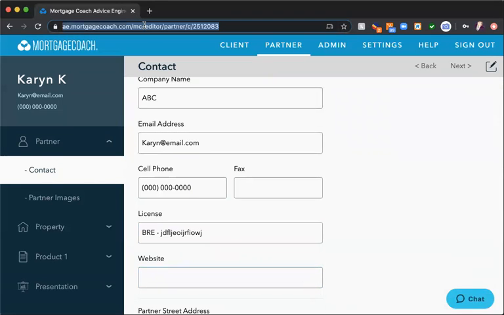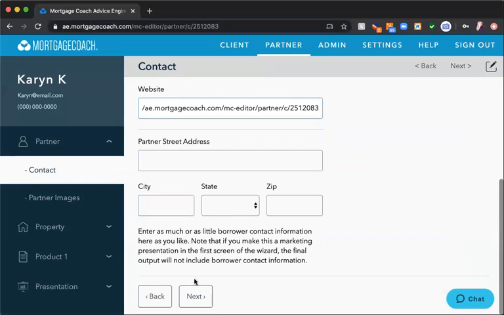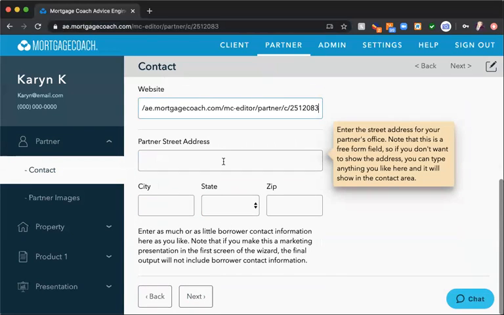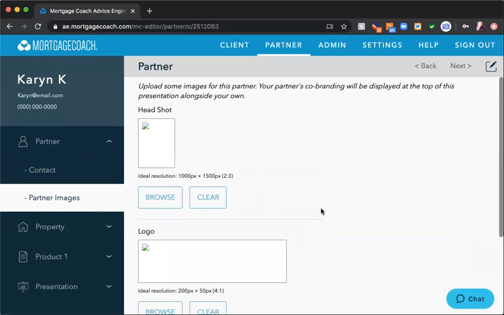Now I'm just going to grab this website and throw it in there so we can see a sample. I'm not worried about this. It doesn't show up on the presentation. If you want to throw it in there for yourself, you can. But everyone who's been on here a few times knows I'm a less is more girl. The less I have to do, the more happy I am.